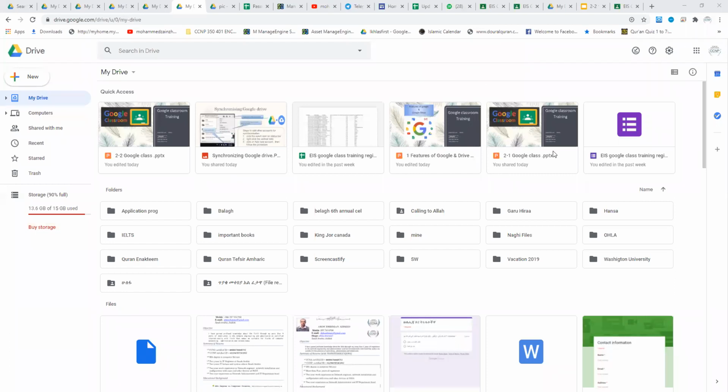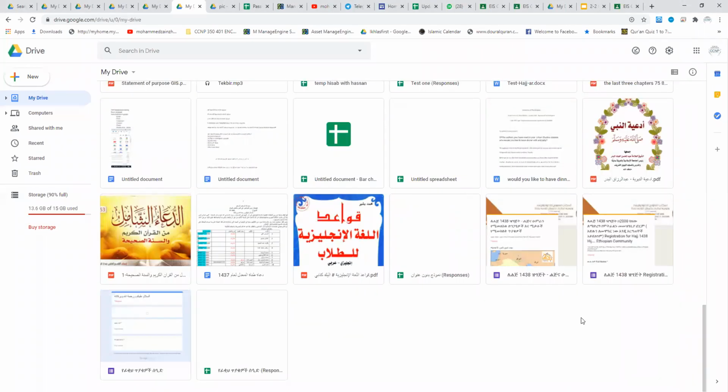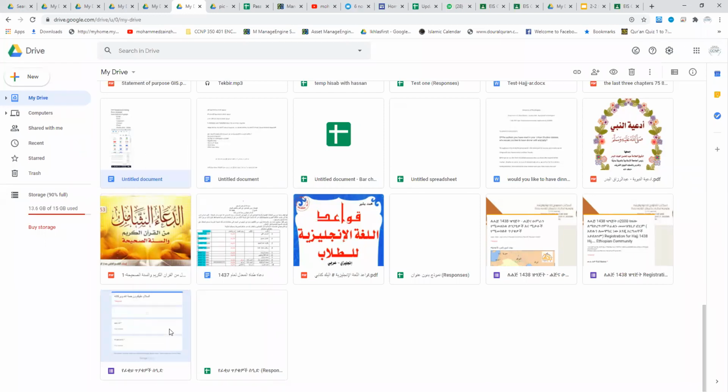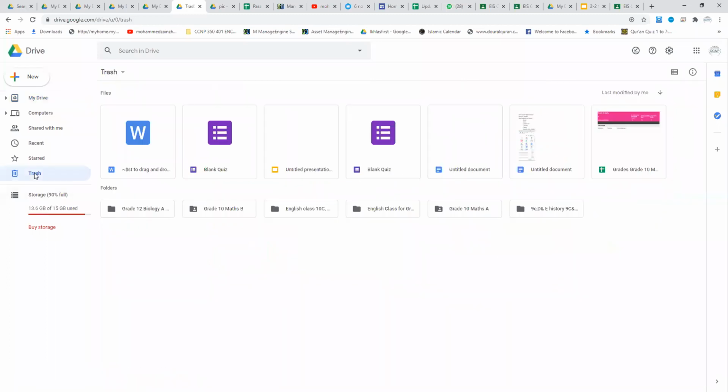Let me delete some file. Okay, let me delete this one, untitled document. Simply right click and remove. You see here, one file removed. I can undo it immediately, or I can find the file in the trash folder.